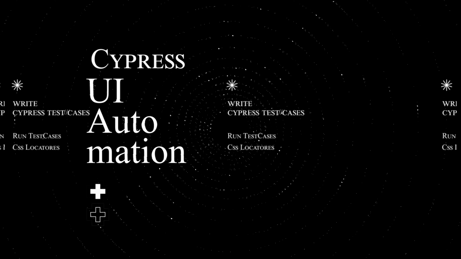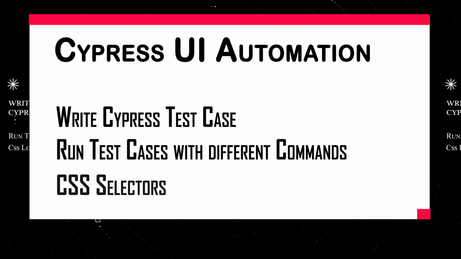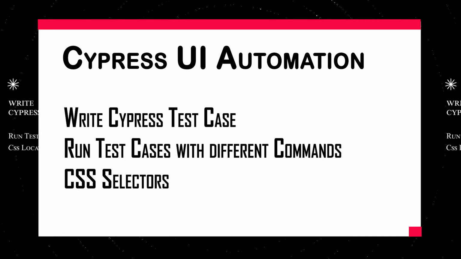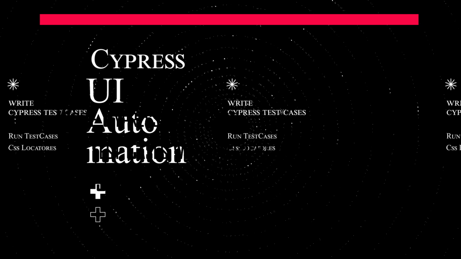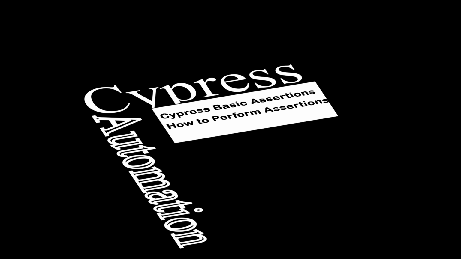Hello everyone, welcome back to Cypress UI automation session. In last session, we learned how to write Cypress test cases and how to run test cases with different commands, and also learned about the CSS selectors. Now in today's session, we continue our learning and today we learn about Cypress assertions and how to perform assertions.